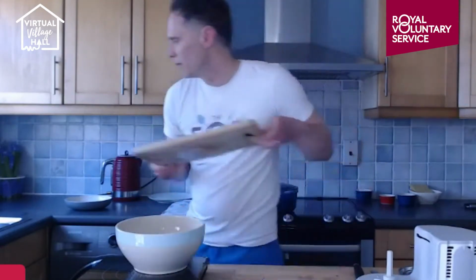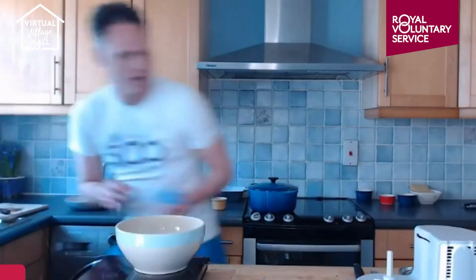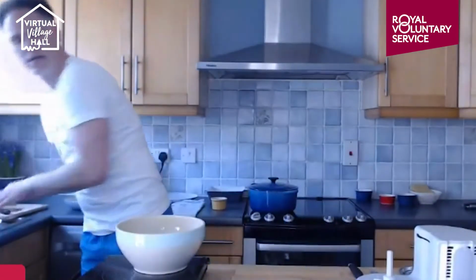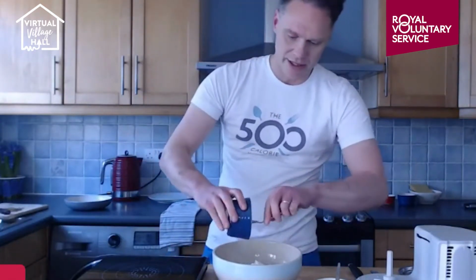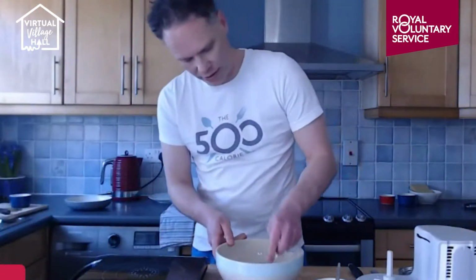There you go. I don't need the chopping board anymore. Okay, just give my place a little wipe. Right, and now we're going to add some ricotta. So ricotta's got that lovely creamy texture. Okay, so all I'm doing is just add it in. Like so, and then just mix it through.